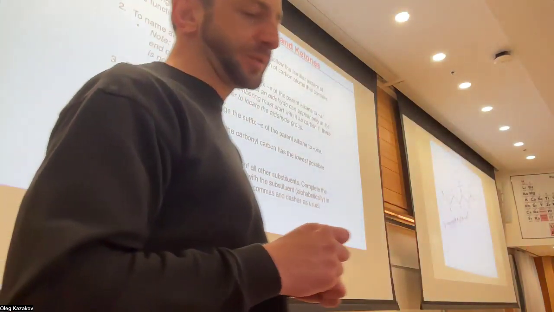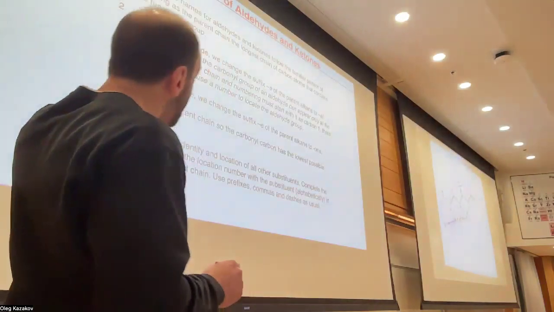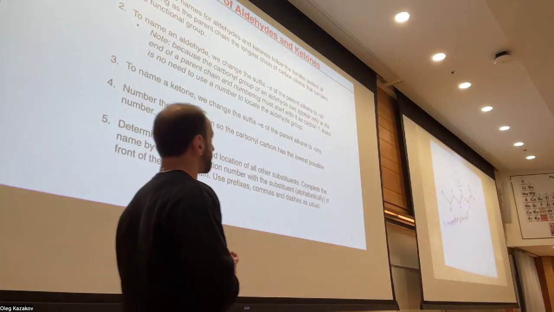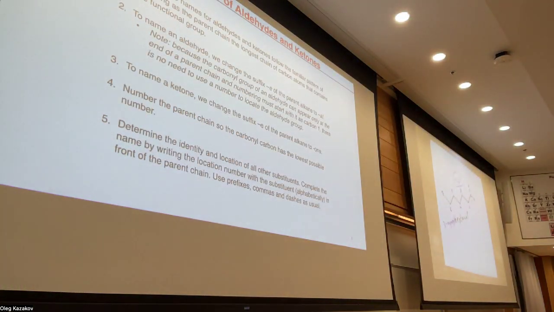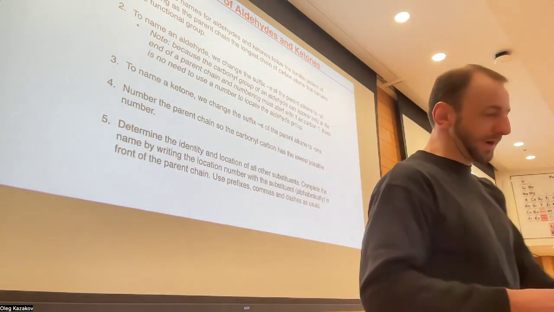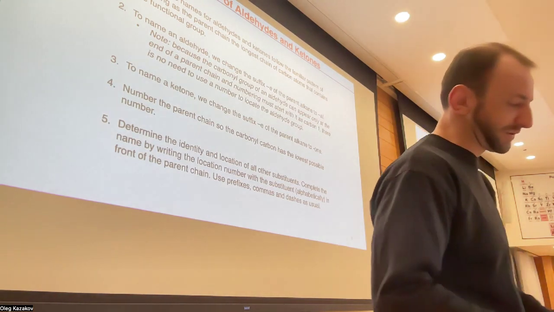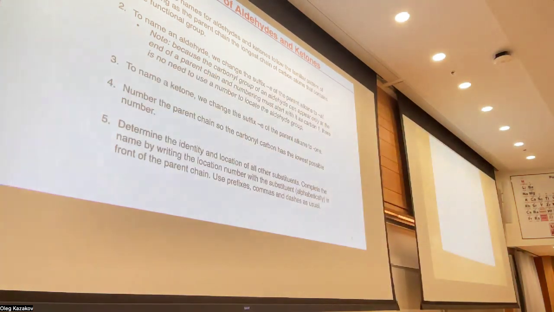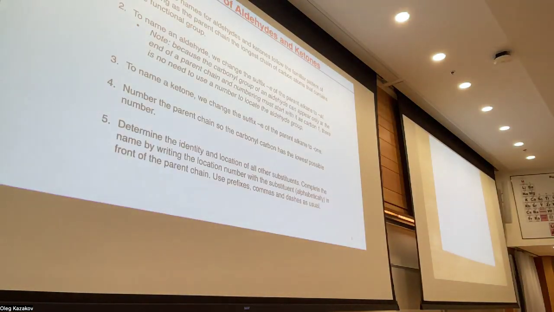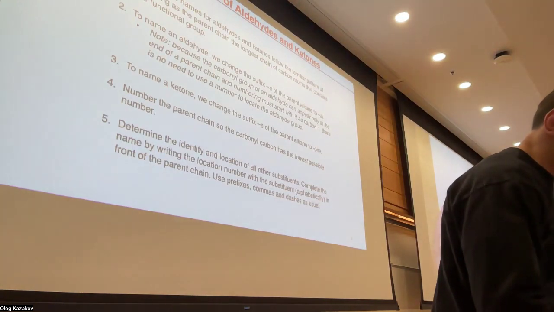For the ketones, it's going to be a little bit different. It's step 3 in this set of rules. We need to have the suffix "-one" if we have a ketone. So now let's draw some sort of ketone. This one will contain, let's say, a different number of carbons. Let's make it like this.